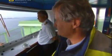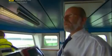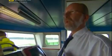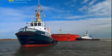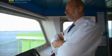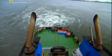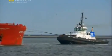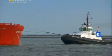But the pilot's focus is not on the Stahl's massive size. He needs to worry about the lack of water under her hull. It is calculated so that it will not come closer than 1 meter from the bottom. And now we have about 3.5 meters. As they near the port entrance, the UKC drops from 5 meters to 3 to almost 0. Less than a meter of water lies between the Stahl and a colossal collision. The Stahl is moving precariously close to running aground. And high tide's peak is almost over.